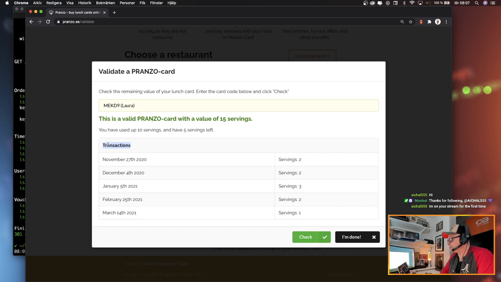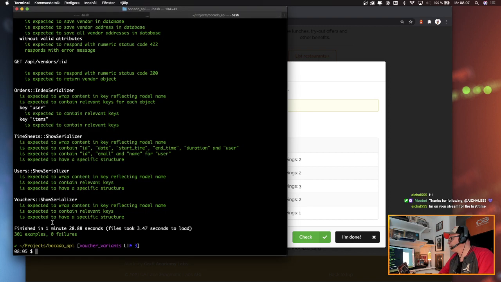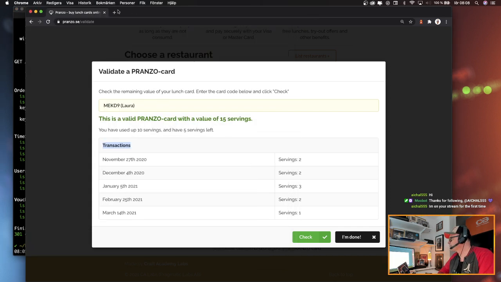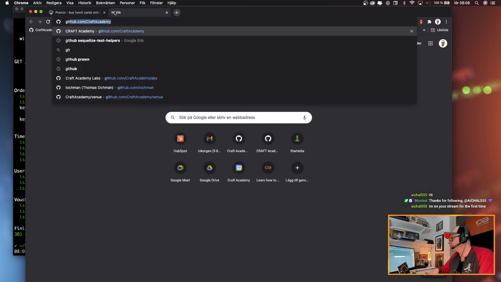I think the wording here, transactions, seems a little bureaucratic and boring, so we're probably going to change that at some point. But we'll see. Today I will be working on the backend side of things. Let me just check out the code.